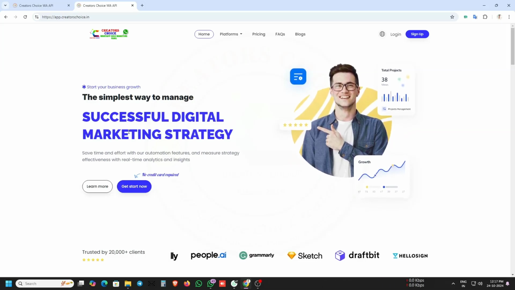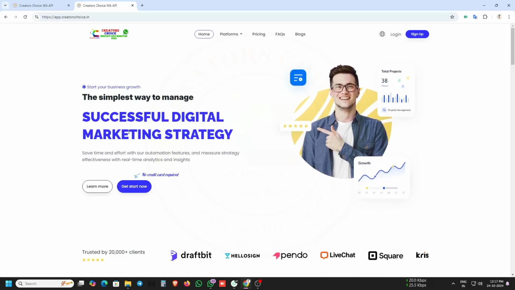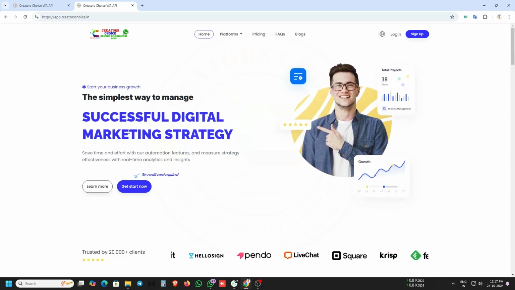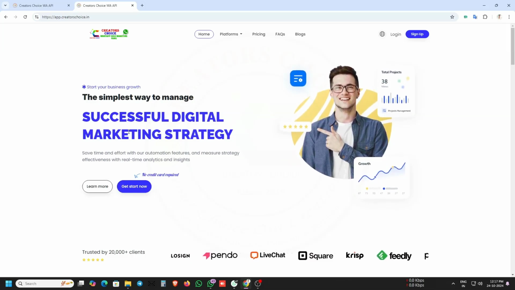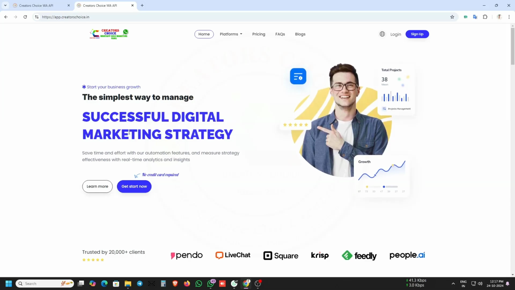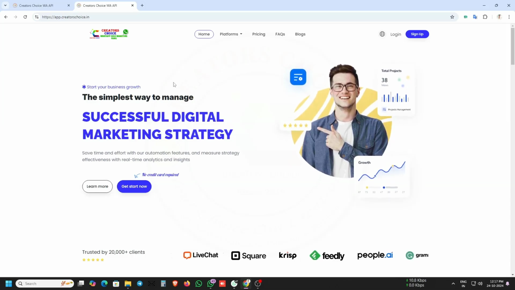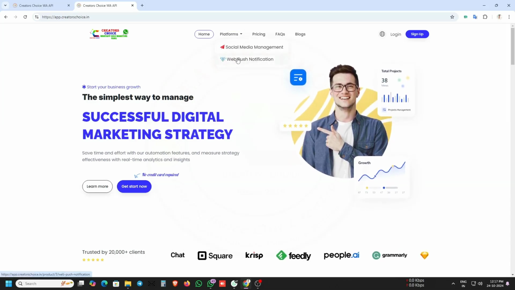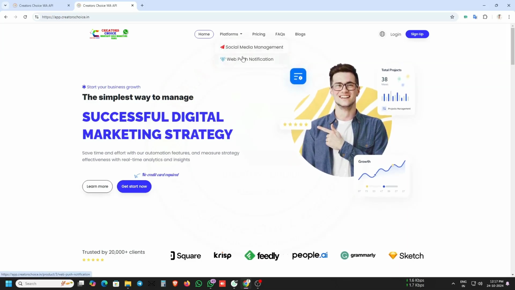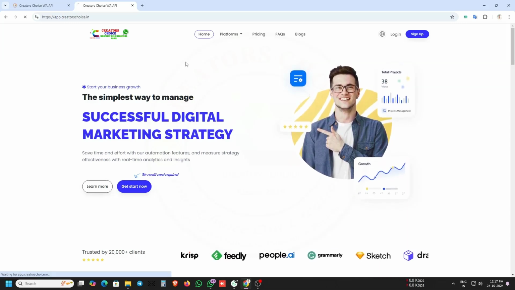So this is the home page. Now there is one more interesting part: this has two applications. There is a button called platform. When I click on that, you will find social media management, which is Waziper, and you will find another application called web push notification that I will explain in a bit.